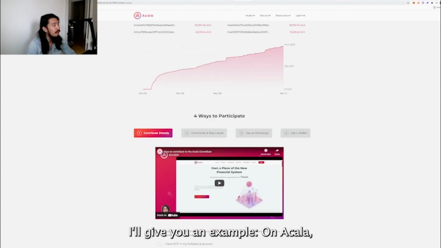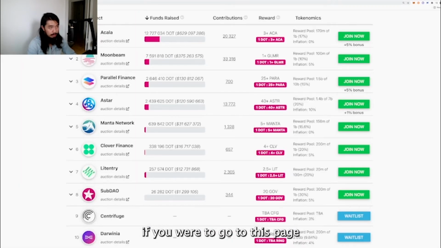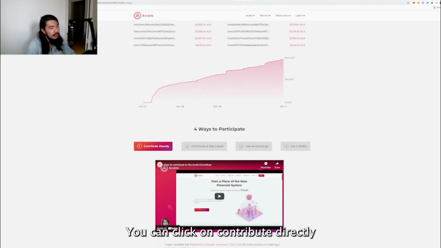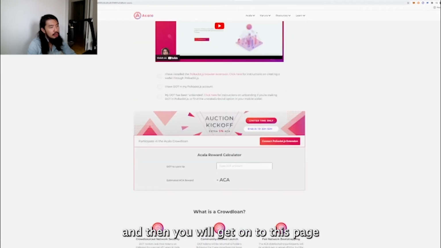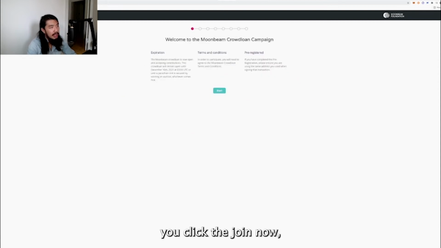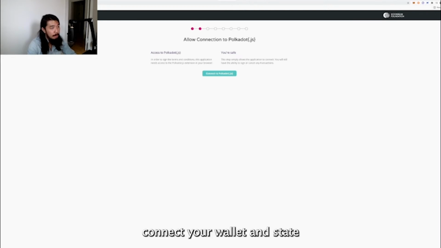So if I give you an example here, it's just like this. So on Acala, right, if you were to go to this page and you were to click join now, it will lead you to this page, which is the Acala contribution page. So you can just click on contribute directly and then you will get onto this page whereby you just key in how much DOT you want to contribute and then that's it. Boom, you are done. Same for Moonbeam here. You just get on, you click the join now, just like what I showed you. You reach here, you just go start and then you connect your wallet and then you just state how much you want to contribute and then same thing, you are done.